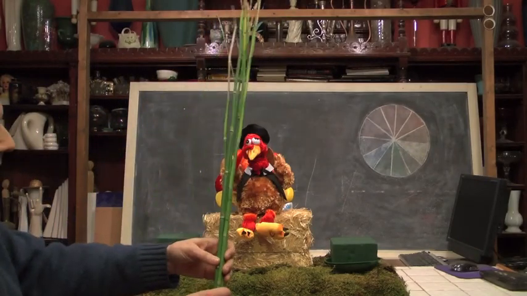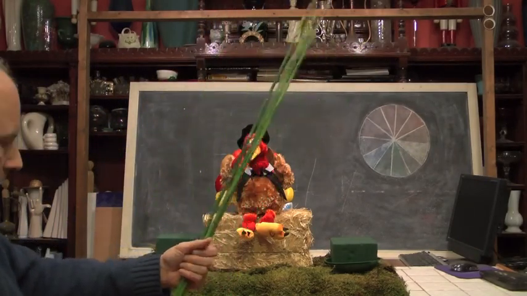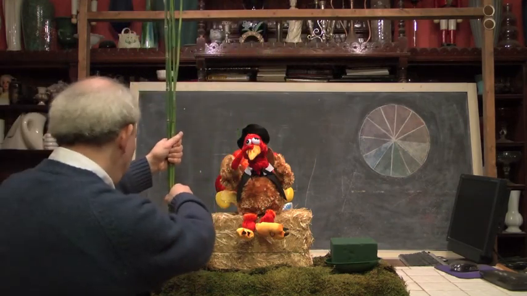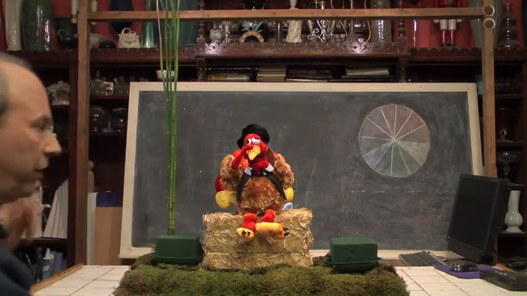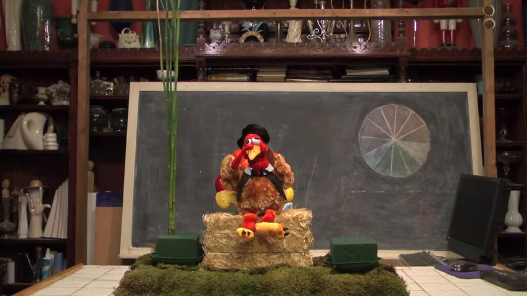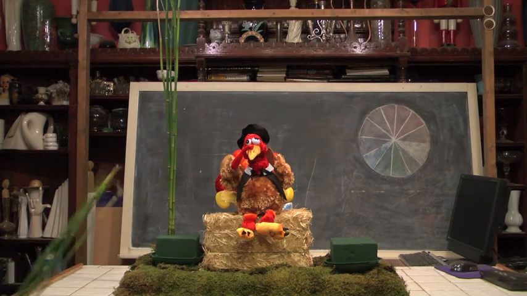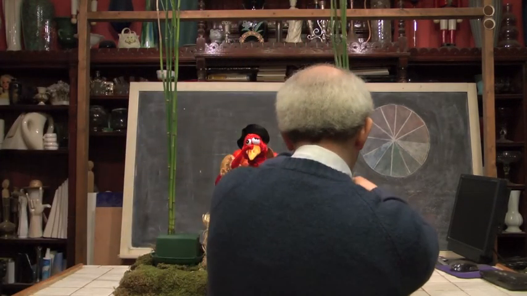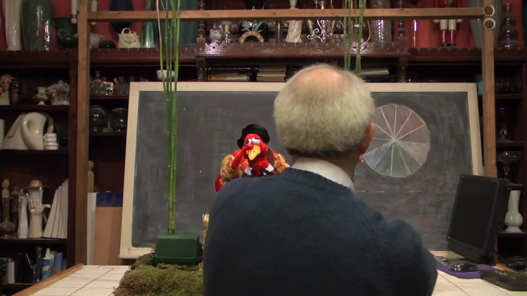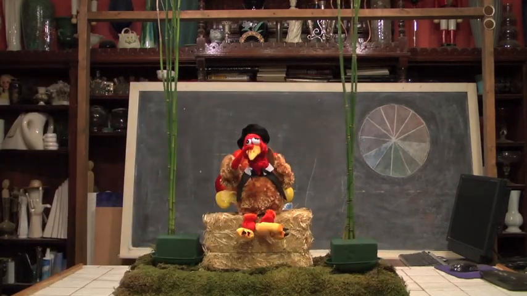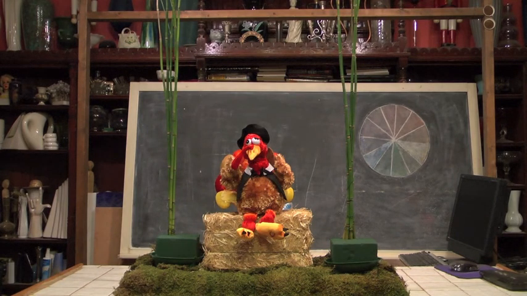The first thing I'm going to be using is equisetum. We consider equisetum to be like a foliage, but it is very linear, very structural, and we can do some very neat things with it. Notice that I'm taking some equisetum and working it into our design, just taking a little bundle and working it first on one side, and then working it a little on the other. We've added some height to our unit, and this is going to be an interesting element around which we're going to be playing.